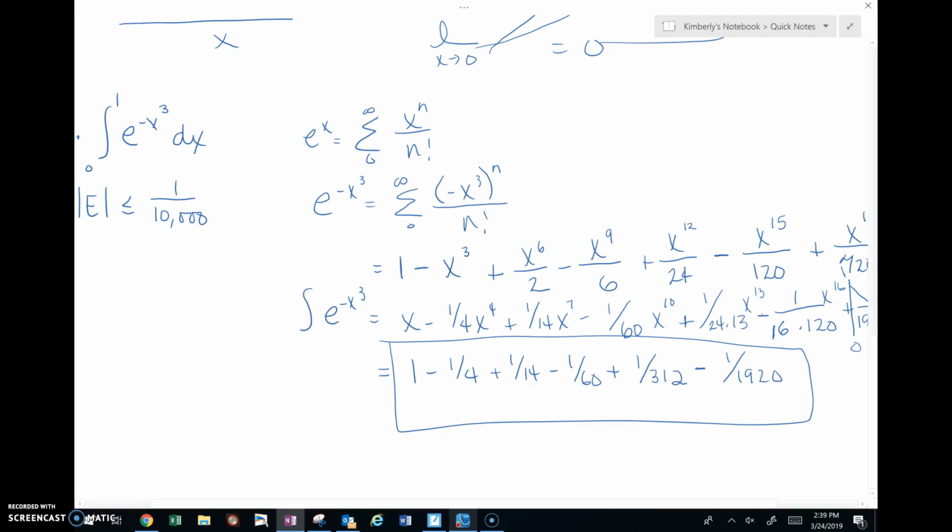Just to confirm, I just plugged all this in the calculator because I know that you wanted to make sure that I didn't steer you wrong. This integral is 0.807511, and the sum of these 1, 2, 3, 4, 5, 6 terms is 0.807446. So bingo, we are within a 10,000th. See ya tomorrow.